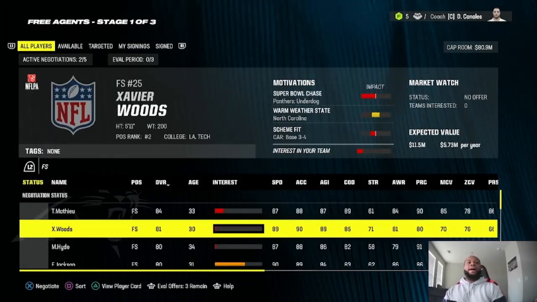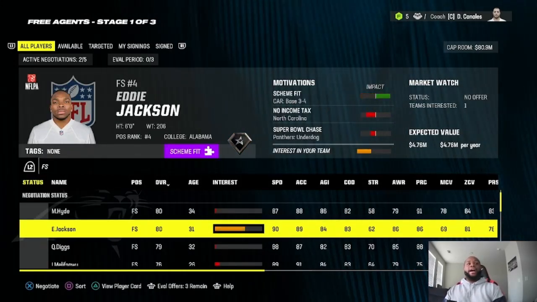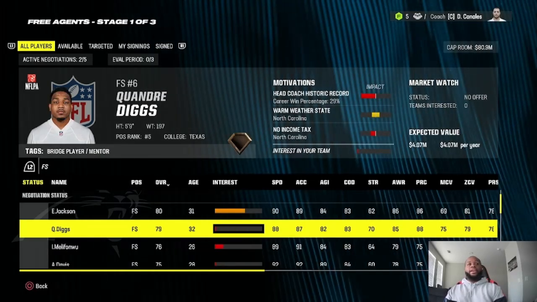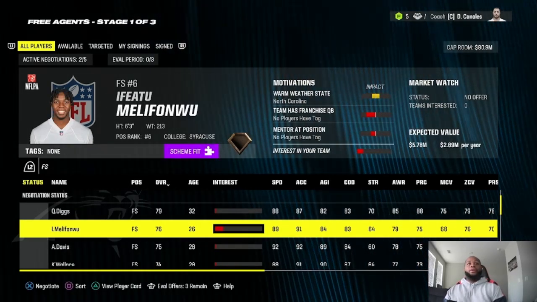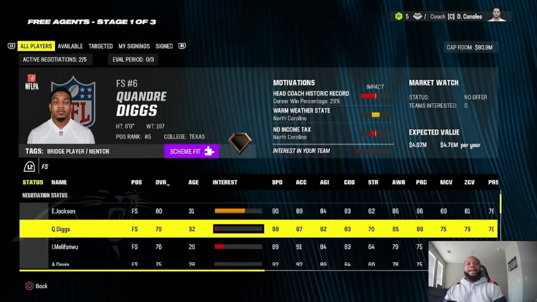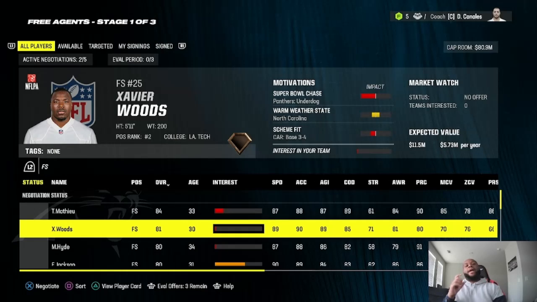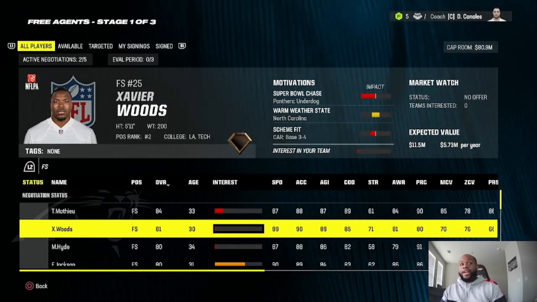Free safety wise, we let Woods go, and there's really not any other better option out here. To be honest, Quandre Diggs I kind of like, but he's older. Yeah, we might as well bring back Woods because there's not really a lot. That's one thing, man. I hope they kind of fix a little bit. There's never really any good free agents, hardly ever.